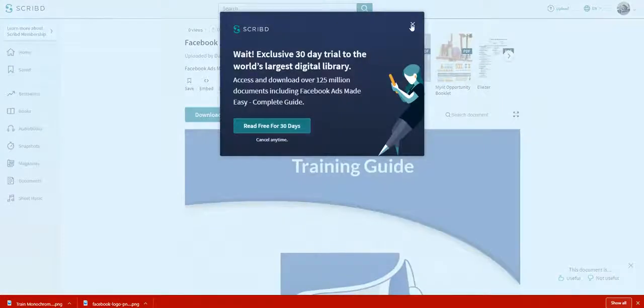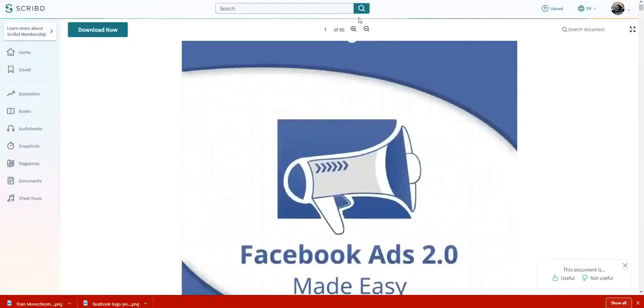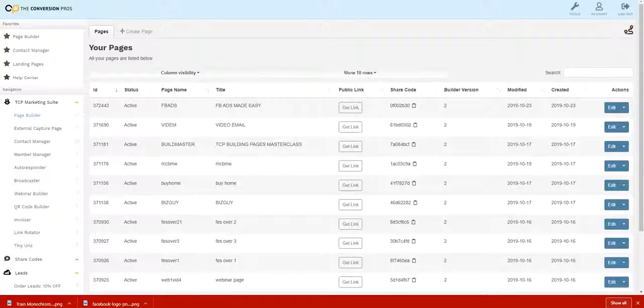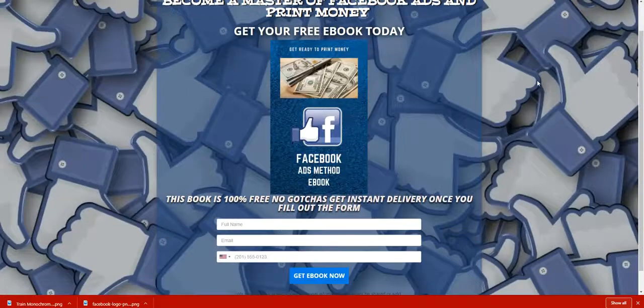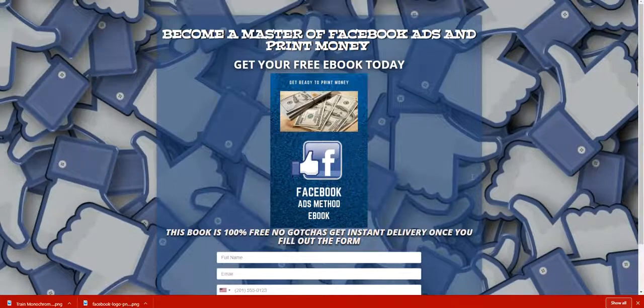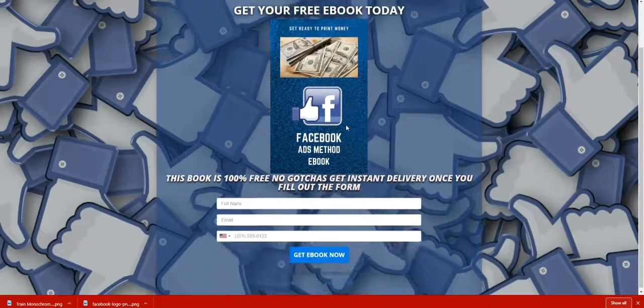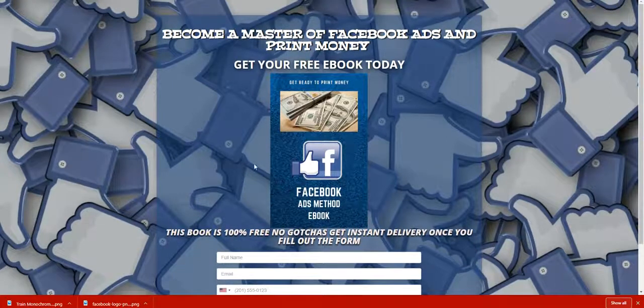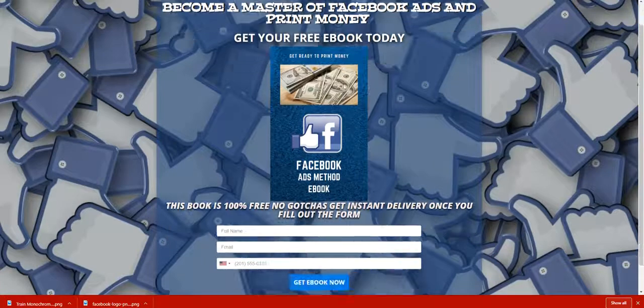So it's very easy to do this. You just upload any document over to Scribe that you want to give away, make a quick cover for it, and then come into our system and build a pretty awesome looking page that says, okay, I can get a free ebook, which is great. And again, you can get the more 3D covers too, and there's software that does that out there, but usually those are a little bit paid, so I like to show everybody the free methods first, and if you want to go do something else, you can. But it's the same thing. It would work the same way no matter what cover you send up. So, all right, that's how you do it.